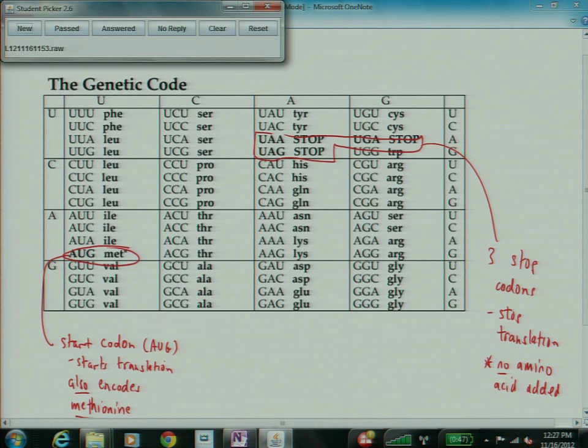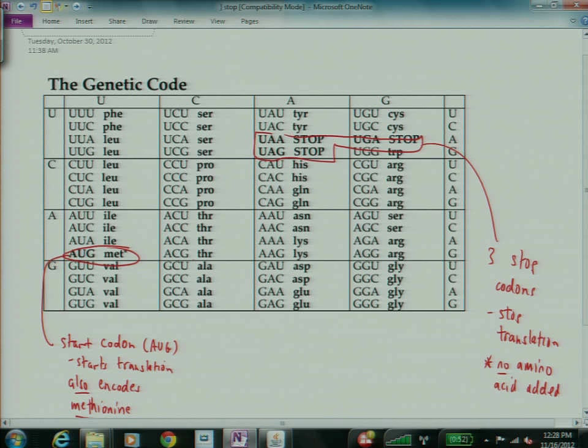So whoever I call, you get to pick. The first person gets to pick whether you're doing a large number or a small number. Get a consensus on one or the other, and we'll call a name. So Kyle, you want a large number or a small number? Large. For large, tell me, what's got a lot of codons? Alanine. Alanine has a lot. How many? Four. All right. So alanine has four codons.